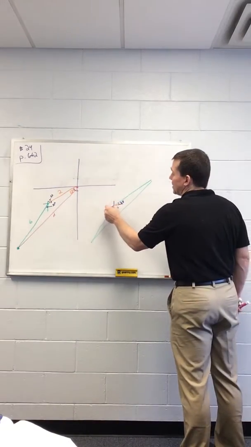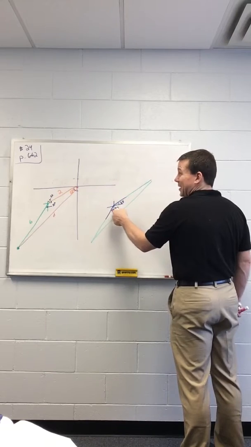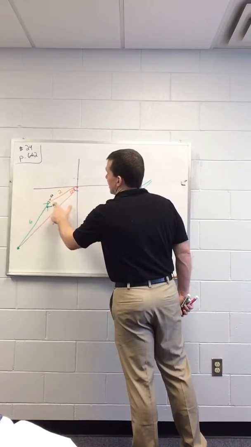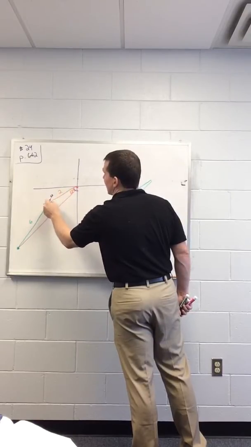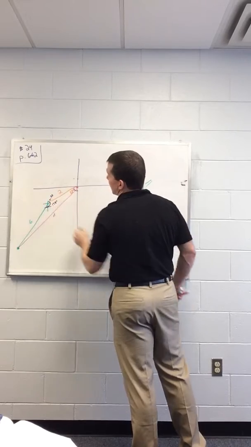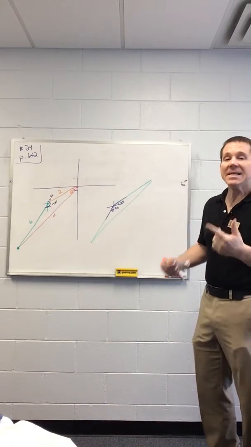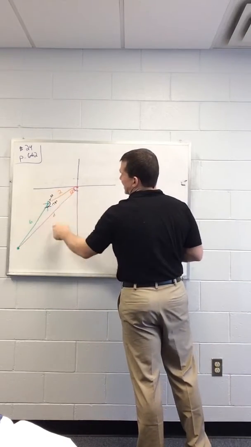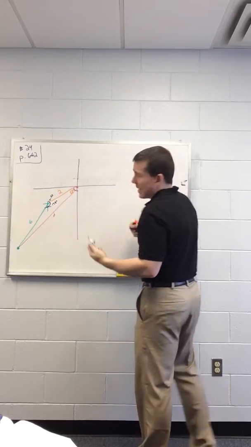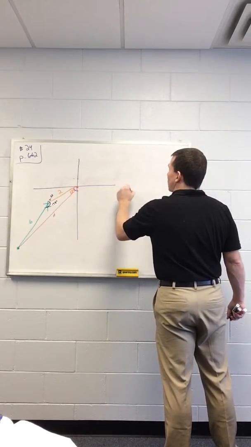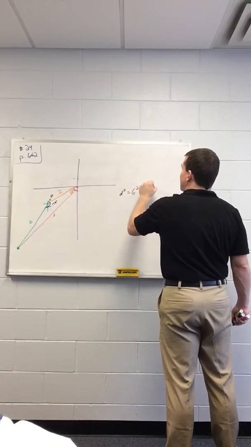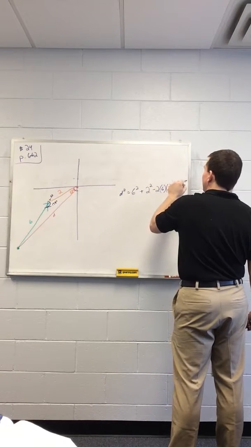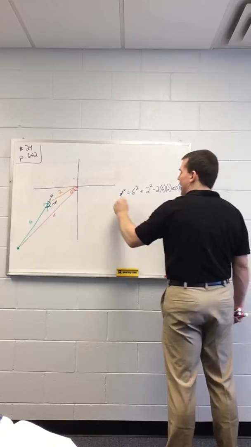Now, I can find the measure of this angle right here. 90 plus 30 is 120, 120 plus 28 is 148, which means this angle right here, the whole angle in my triangle, is 148 degrees. Now, I can apply the law of cosines. I have this side and this side, I want this side, and I have the angle opposite it. Yeah, law of cosines. D squared equals 6 squared plus 2 squared minus 2 times 6 times 2 times cosine of 148. Do all the math out.